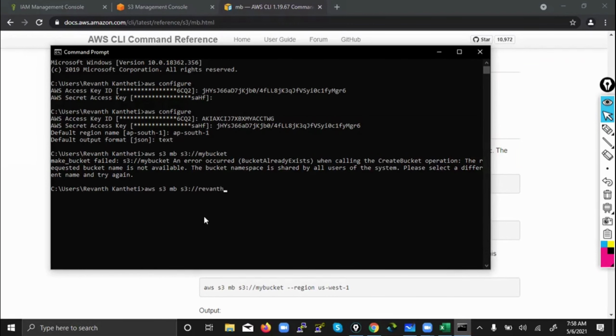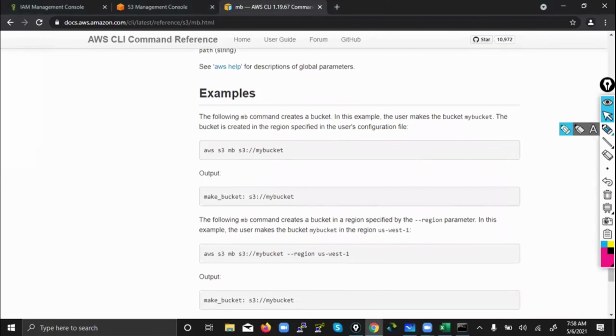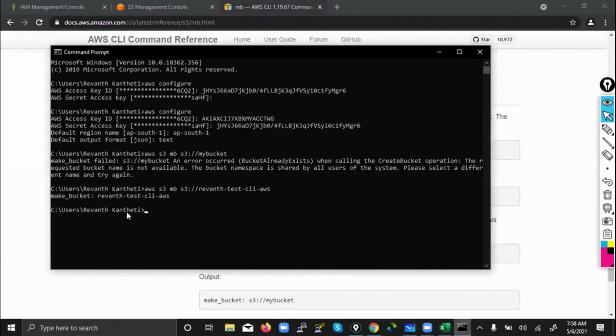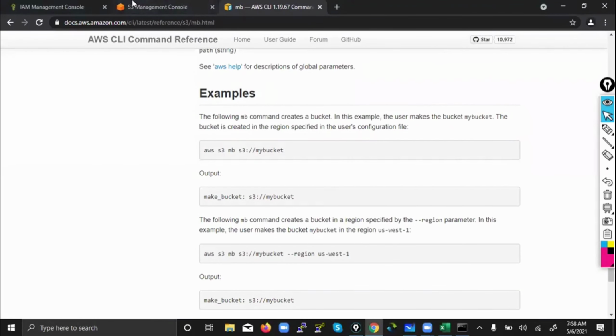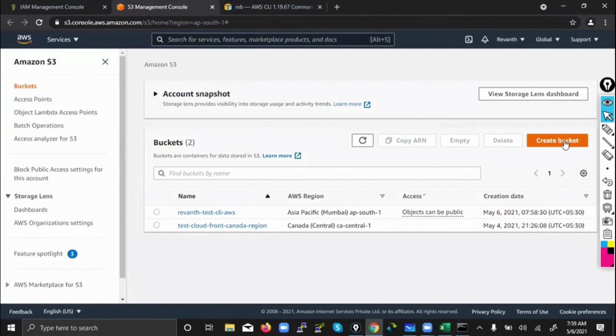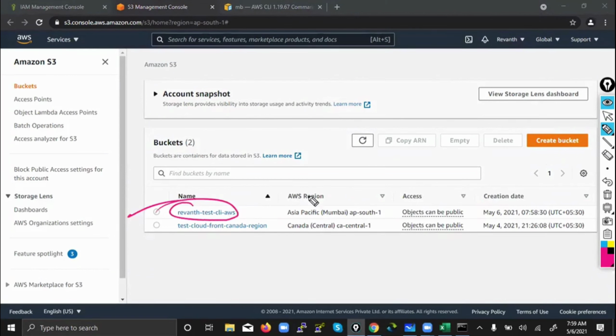So now we can get into it. Something output came, but you are not sure whether the output is correct or not. How can you check? In this example they will show it. After you fire the command, the output should be something like this. Our output is similar. This is the output we got, so that means it works fine. If you still have doubt, go to the console, refresh, and see whether the bucket got created. In which region? Mumbai.